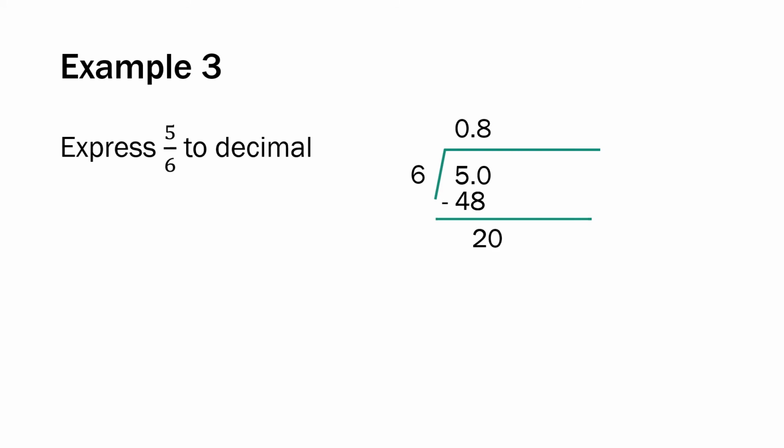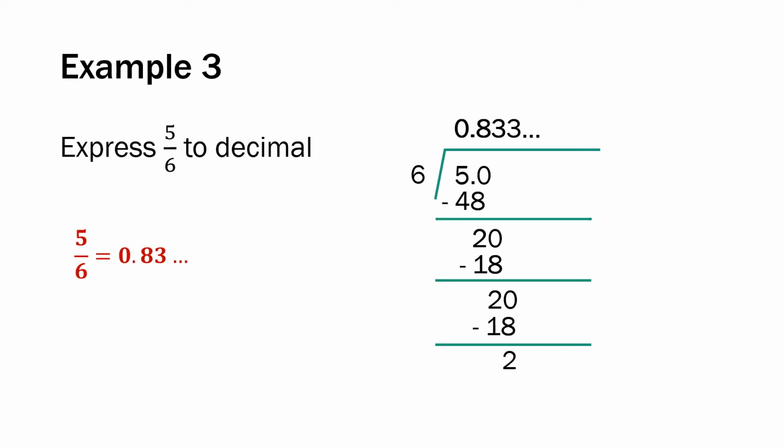20, you need to use another 0 because 2 cannot be divided by 6. So 20 divided by 6, you'll have now 3. So 3 times 6, the answer is 18. You need to deduct that, and the difference would be 2. So 20 again, divided by 6, that will be 3. And then deducting that again, you'll see now a pattern that there's 2. Now, if that is now the case, the answer will lead you to a repeating decimal. So, in expression, we need to express that 5/6 is equal to 0.83 with ellipsis.